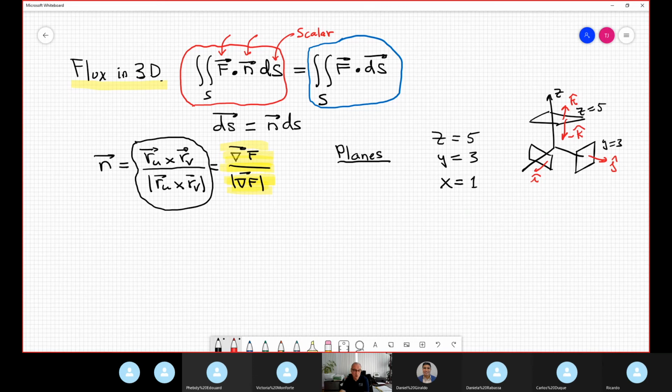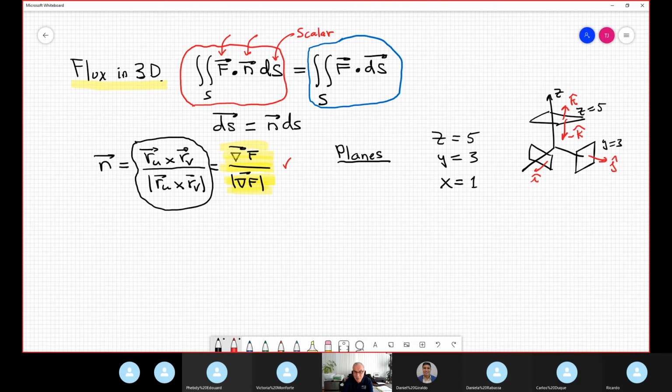So when you compute the normal vector, it depends on the problem. If the problem says determine the flux outward, okay. So you determine the normal vector. So we have two normal vectors because the surface, the most common surface, 99% of surfaces, is orientable. So we have two faces and we have two normal vectors. And don't be scared if you find the normal vector has the opposite sign to the direction that you want, because you multiply by negative one and you change the direction.